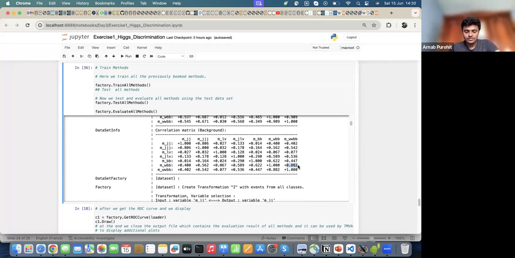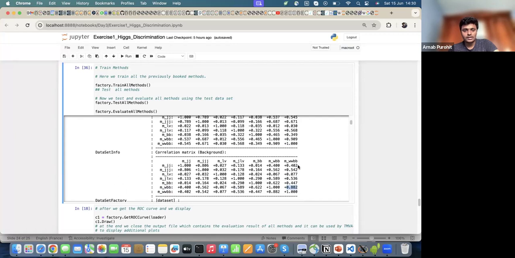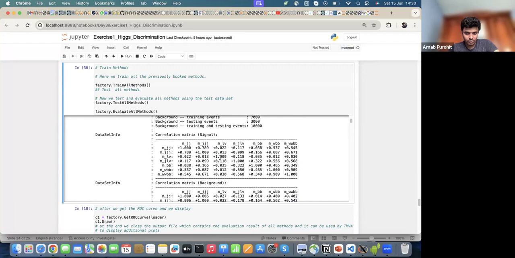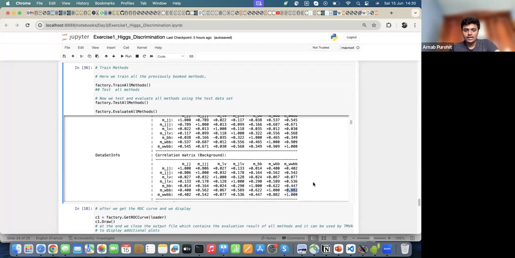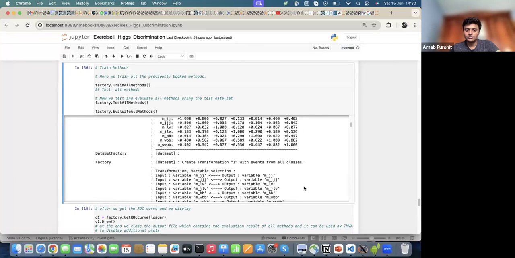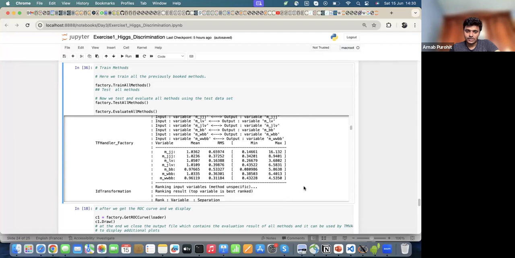And as you know, obviously not all algorithms, but good algorithms not only look at the values of each variable, but also look at how they are correlated. Sometimes they can learn from the difference between the correlation of two variables in signal and background, and they use that to discriminate between the two classes.